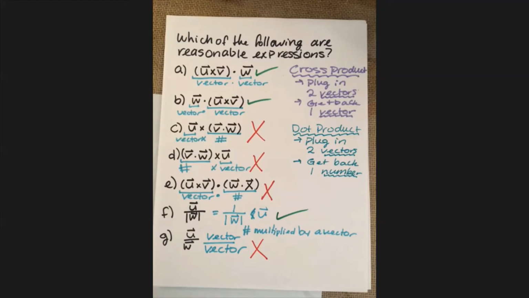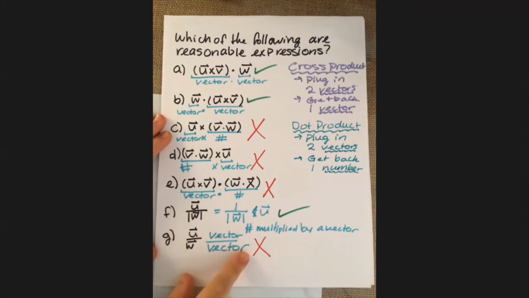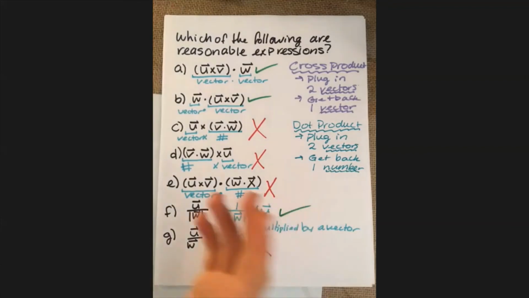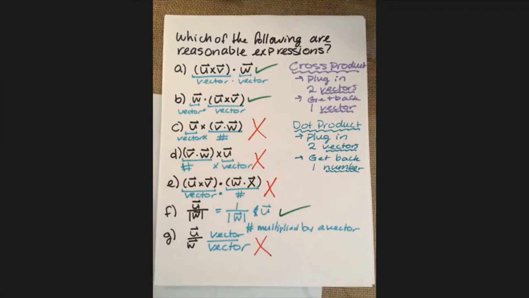So again, the main idea behind this is just going back to, okay, what am I allowed to plug into things? What am I not allowed to plug into things? What do I get back after I've performed that type of operation? And then just seeing what makes sense and what you're allowed to do with that. And hopefully being able to go through and identify these kinds of things helps give you a stronger intuition for what you can expect to get at the end of maybe more complicated problems when you're working through your homework problems or looking for a specific value.